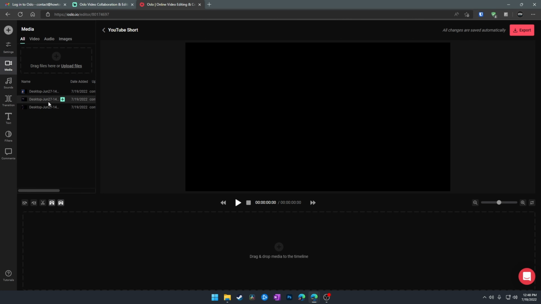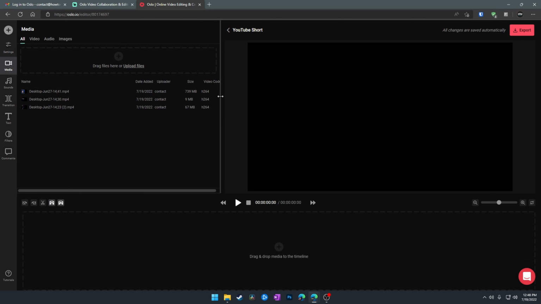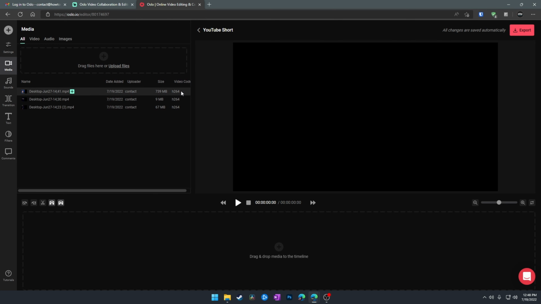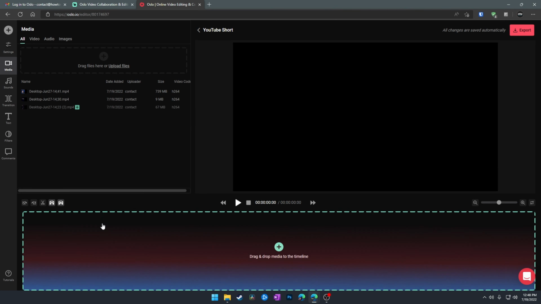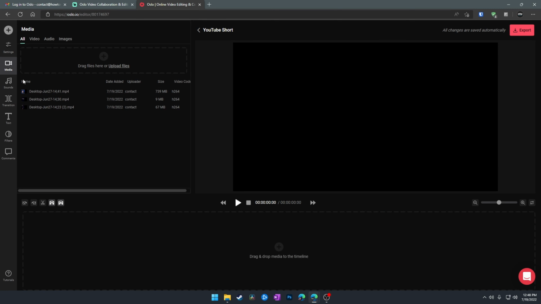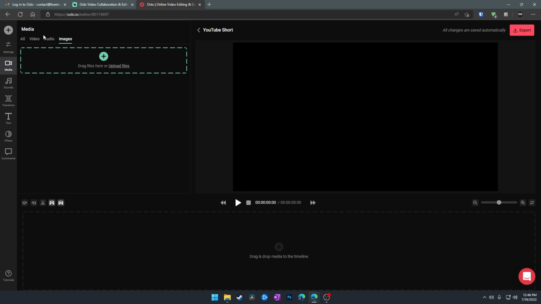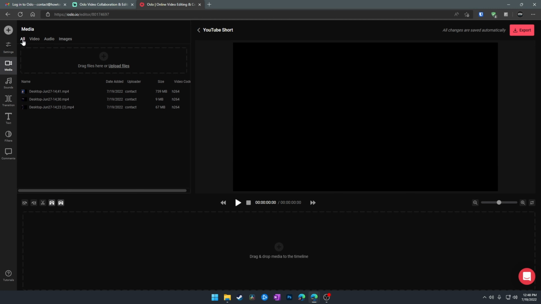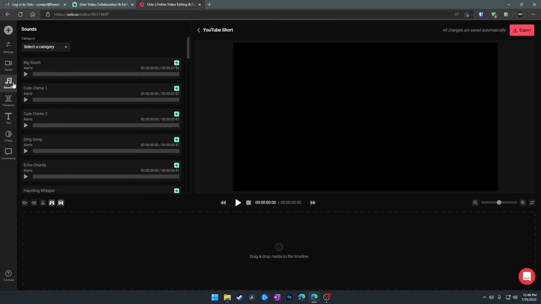Our media tab is going to show us all the different media that we have and give us information on it. We can see the codec that was used, the size of the files, and who uploaded that, which is great if you're working in a team. You can see the person responsible for uploading those files and the date it was added. We can just click this button to add these to the timeline, or I believe we can just drag them down there. Really easy to use. We have them sectioned out by video, audio, and images, so if we had just audio tracks or purely images, we would see those separately. That's really nice for going through your files quickly and finding what you need.